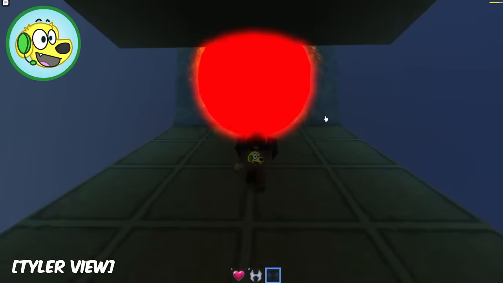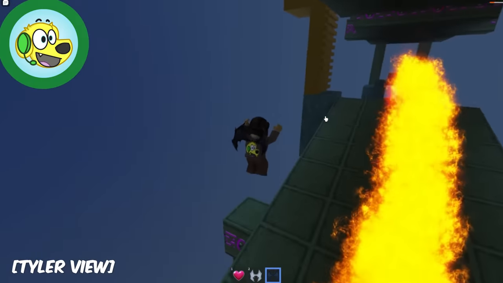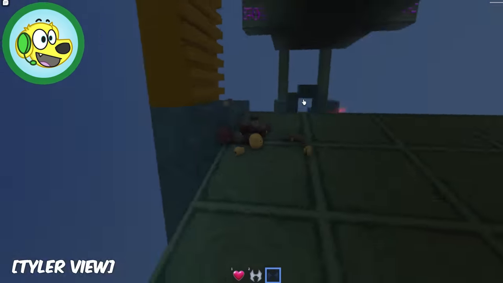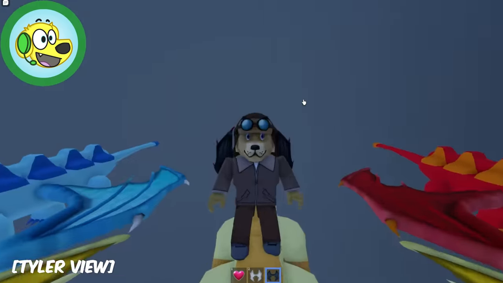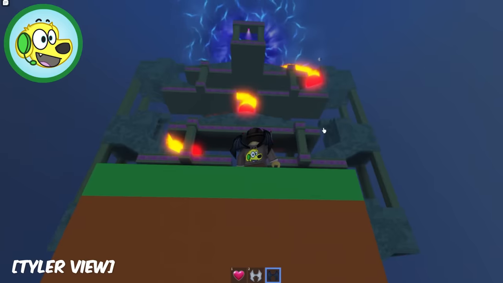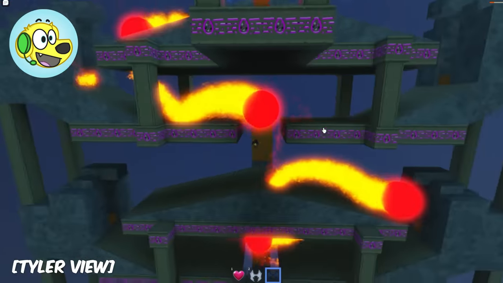Okay, I know one's coming. I know, no! Oh, it always lands right where I am. Oh no, my health is getting really low. Come on, Tyler, you got this. My health is getting, no! Are you kidding me? I was right by the ladder. No, Tyler. Do you see me all the way up here? Yeah, what the heck? Wait for me. Hey. Okay, Snowi, I'm almost there.